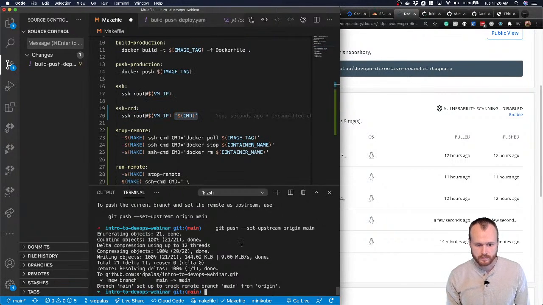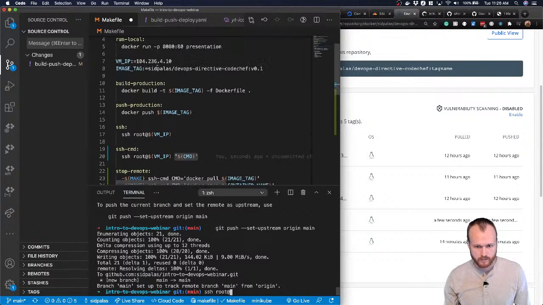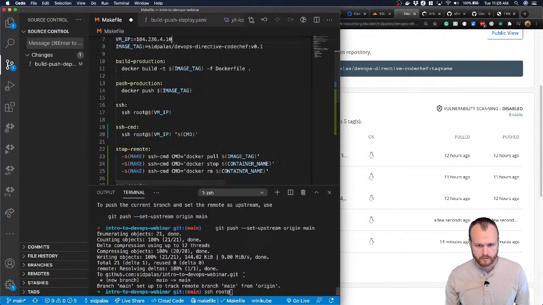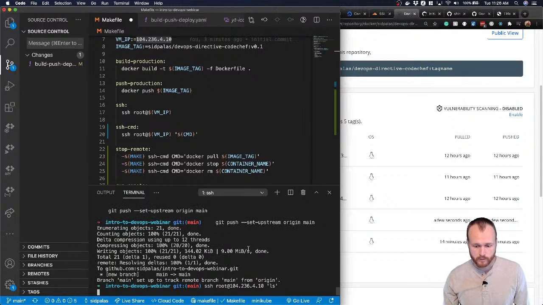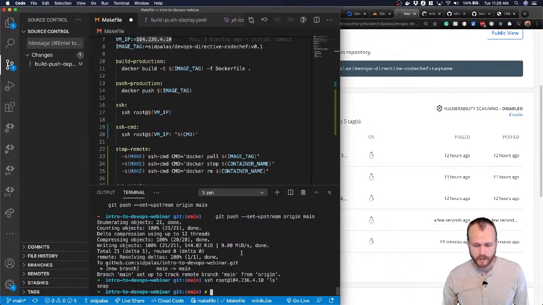So for example, I could do SSH root at, what's my IP address? And then I could do ls, and that would just list the directories and files within my home directory on that machine.